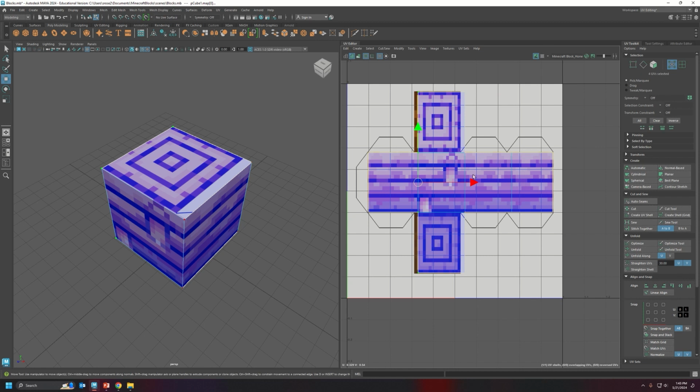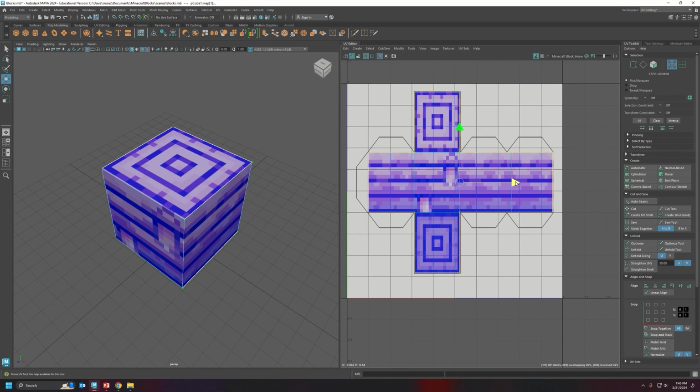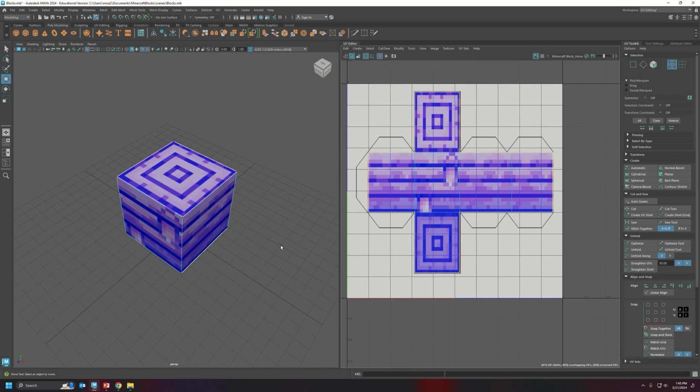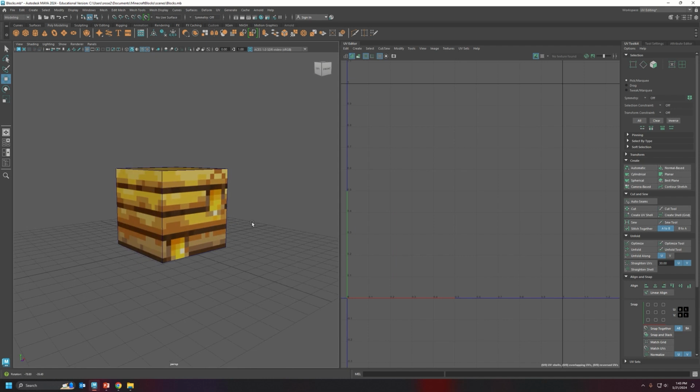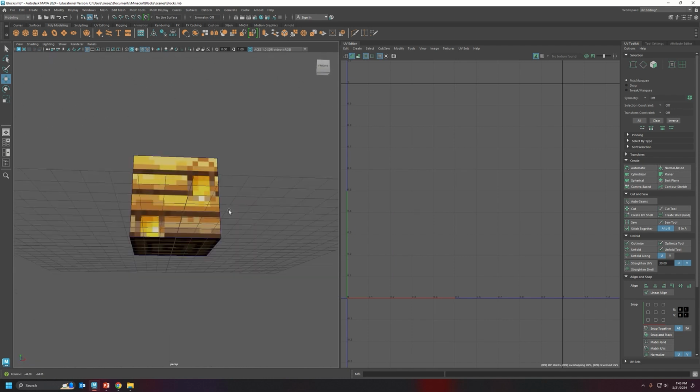Okay. Then we're going to bring this over. And we'll do the same thing for here. And with that, there is my little honey block. Isn't that pretty? It's so nice.